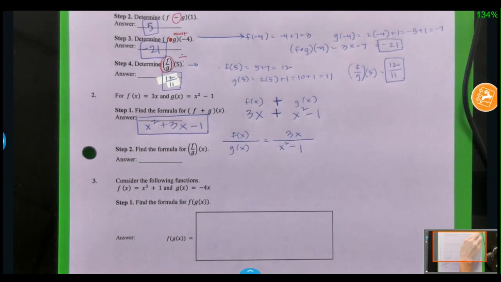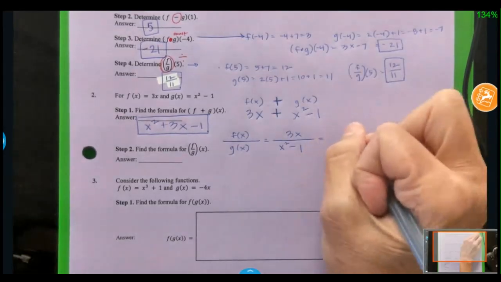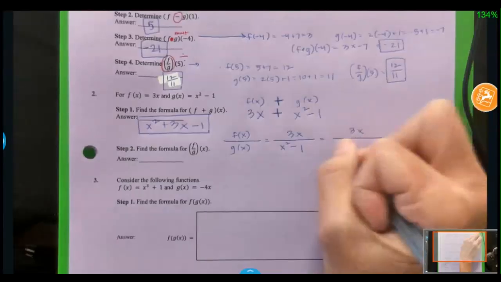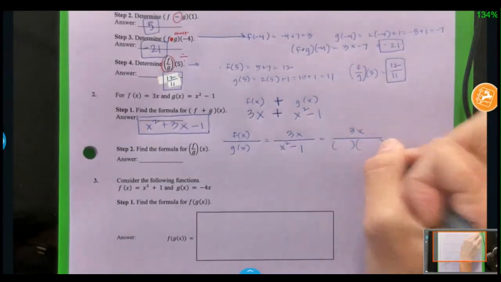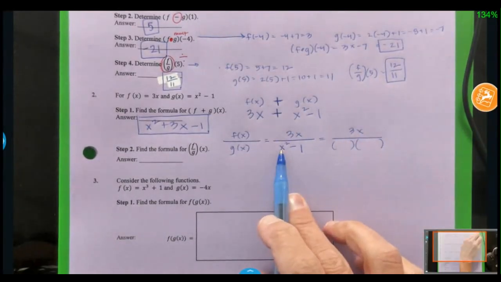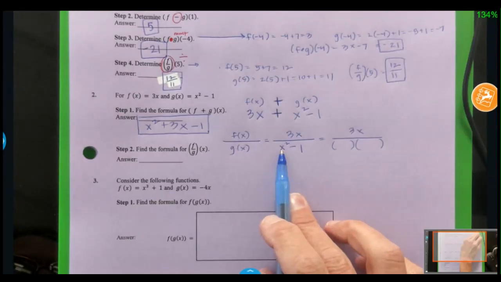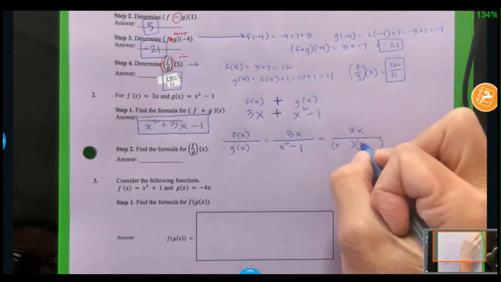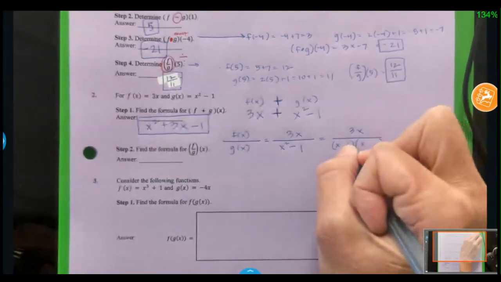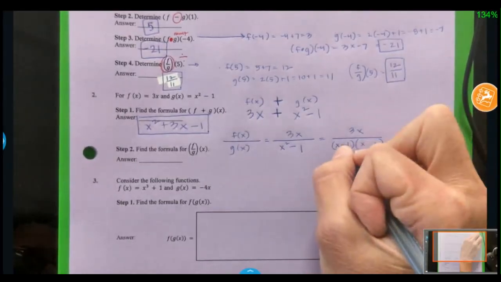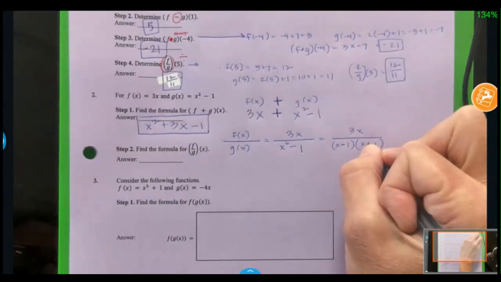And we have not learned how to simplify rational equations yet, but let's just take it one step further because it's a good chance to review this. How would x squared minus 1 factor? This is a difference of perfect squares. So what's x squared going to split up to? X and x. What's 1 going to split up to? 1 and 1, and one is a subtract, and one is a plus.